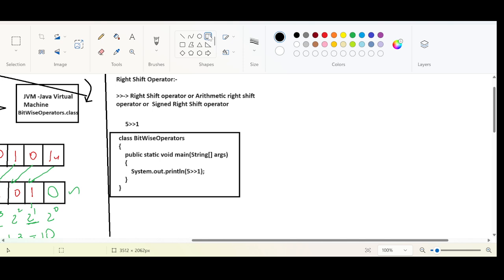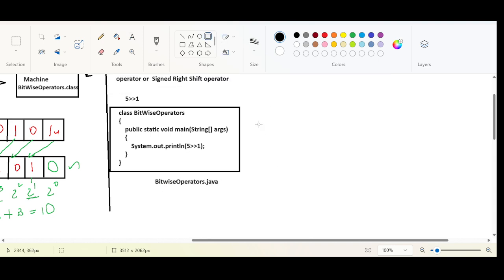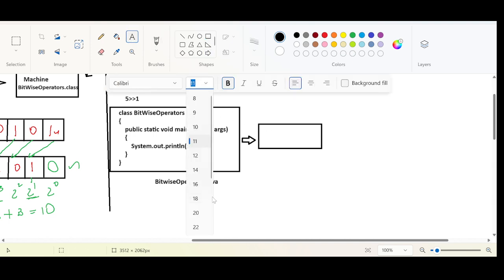So now again the same things. It may look a little boring to repeat these things over and over again, but trust me, these things are really important. Save it with the .java extension. Get the compiler, keep the compiler in place. What does the compiler do? Its job is to ensure that the program is free of errors.